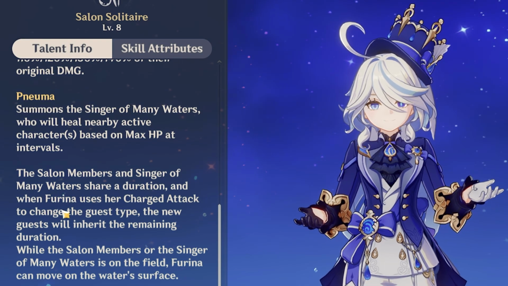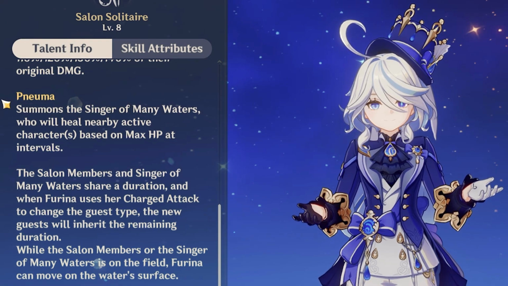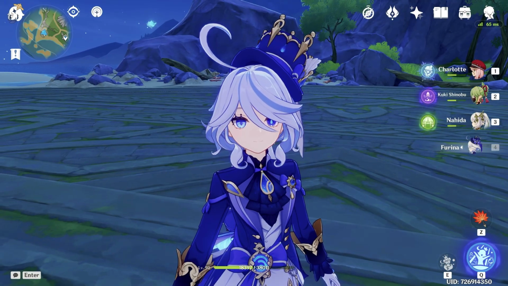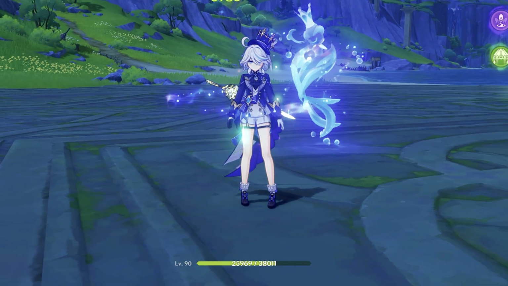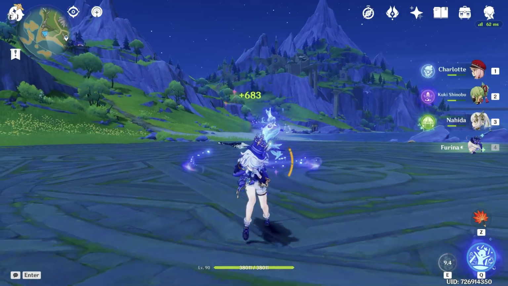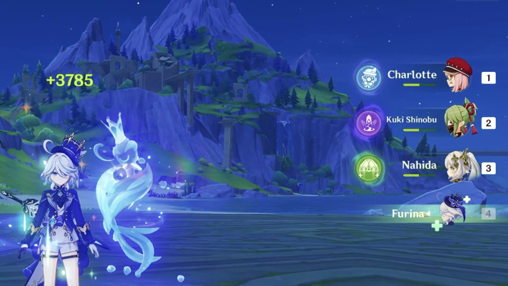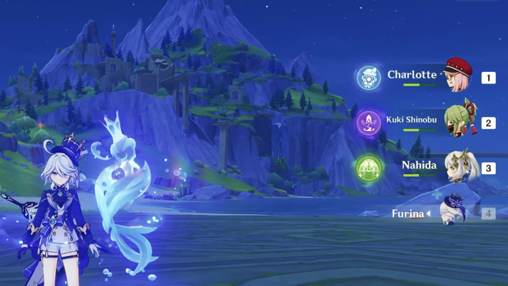And now we're moving to the healing part of her skill. And 99% of the time you would not use Furina's healing. And it's because it has pretty huge downsides. First of all, it's not healing fast enough. Second, it's not following your character like damage ones. Third, it's healing only the on-field character. And with Furina you want team-wide healing.